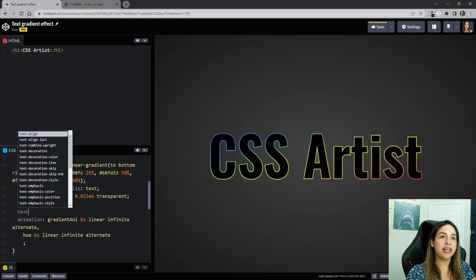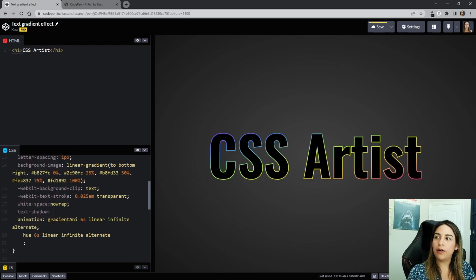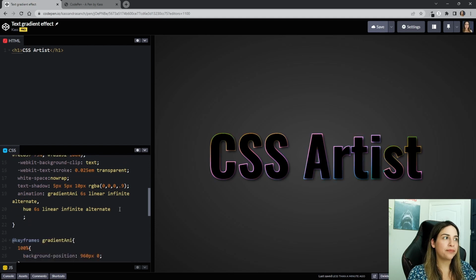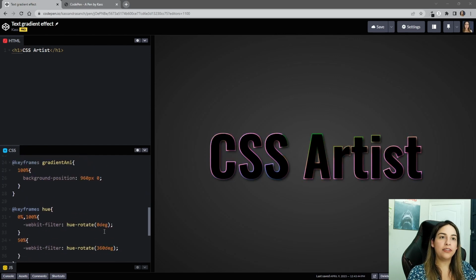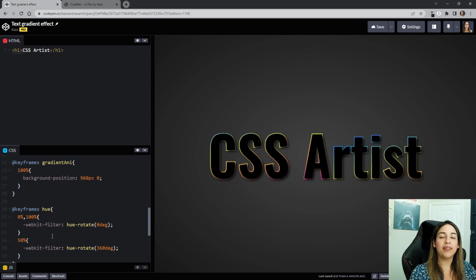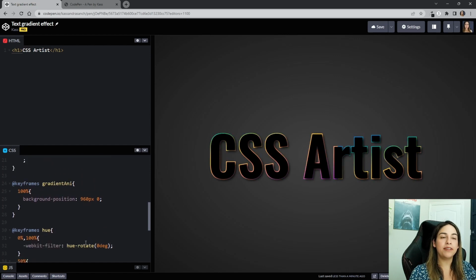So to add the text shadow, let's go text-shadow. And we go 5px, 5px, 10px, RGBA. So that's going to be black, but not full black. Okay, so now we see it has a little bit of shading under it. Now let's go ahead and add the other drop shadow. So to achieve this, I had to add it to the keyframe because you can really only have a property once. Otherwise, this overrode any -webkit-filter that I added because drop shadow is a property of the filter.